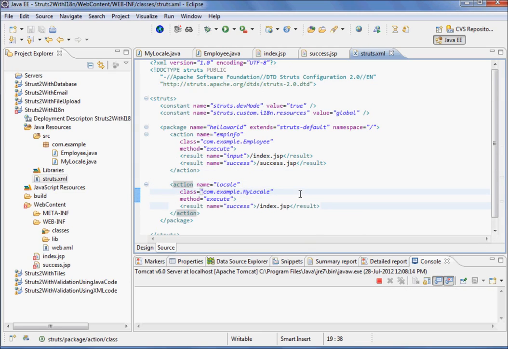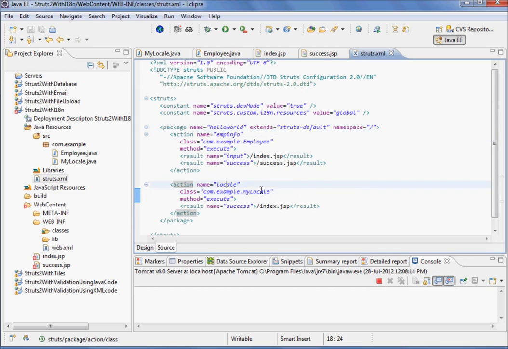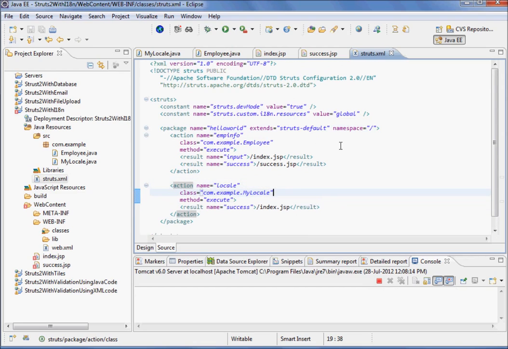With that corresponding language. Let us say I click on French, because I'm in France. It will come to index_fr, which is here, and then it will go to the request locale, and the parameter is fr. So it will look at the fr properties file, and the action is locale here. Action locale means it will go here and come back to index.jsp with that locale. So this is what we have.